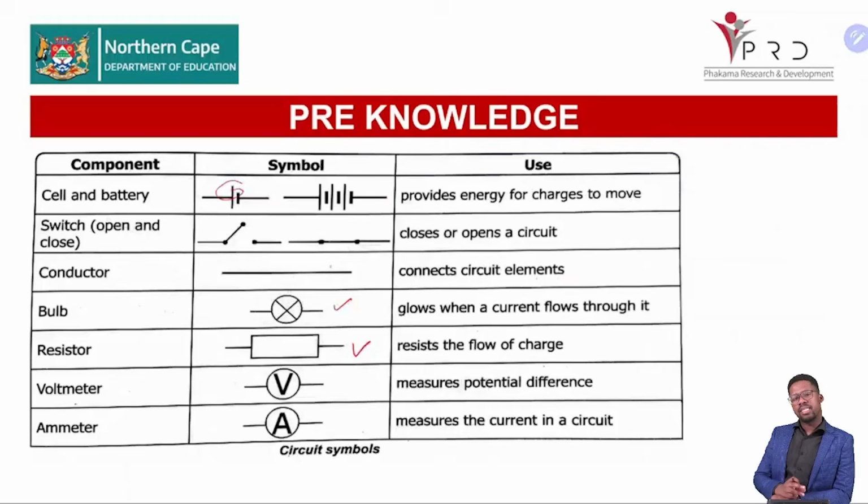So why am I having a particular interest in light bulb and resistor? It is because a light bulb and a resistor, they serve the same function. A light bulb is a resistor. A resistor is a resistor. So when you see a light bulb, you must make sure that you remember this. We are seeing a resistor. When you see a resistor, it is a resistor. Voltmeter, when you see V, you know we are reading the voltage. Ammeter, when you see A, you know we are reading current.